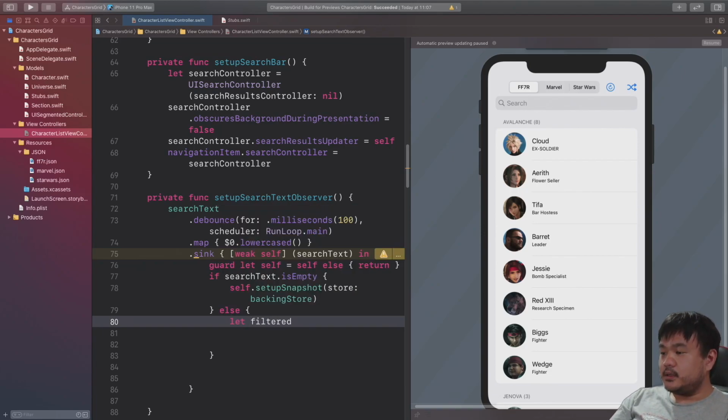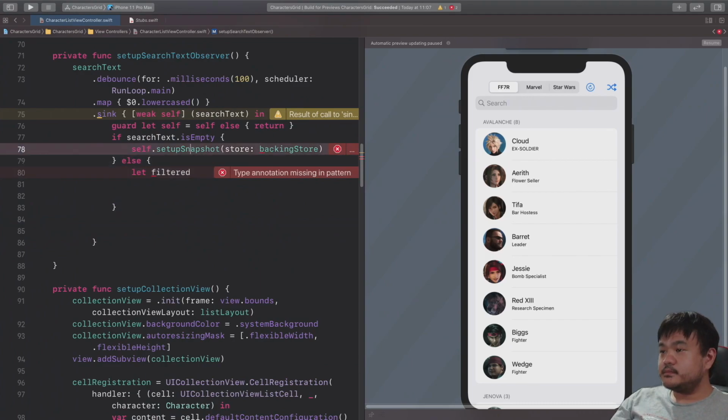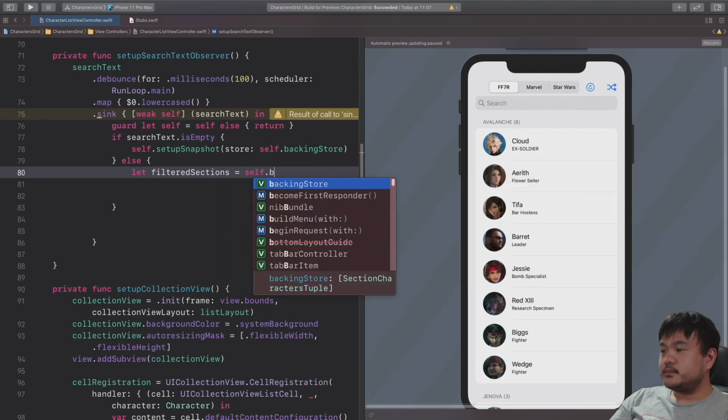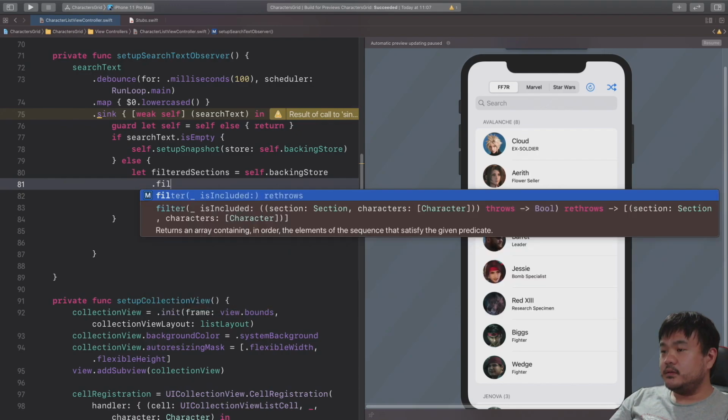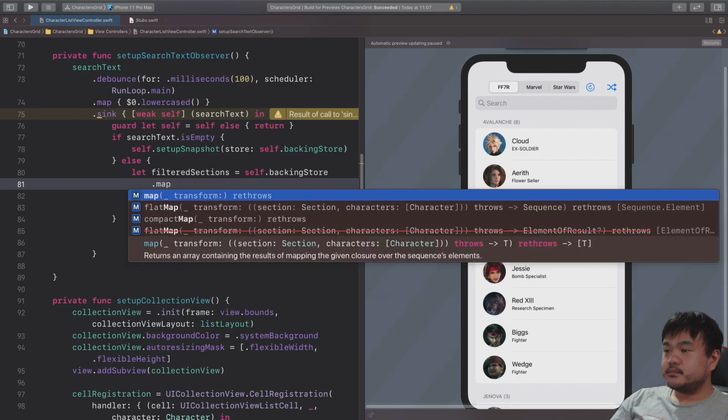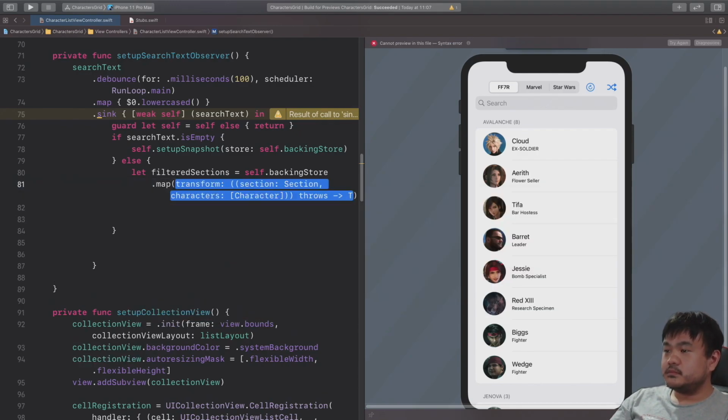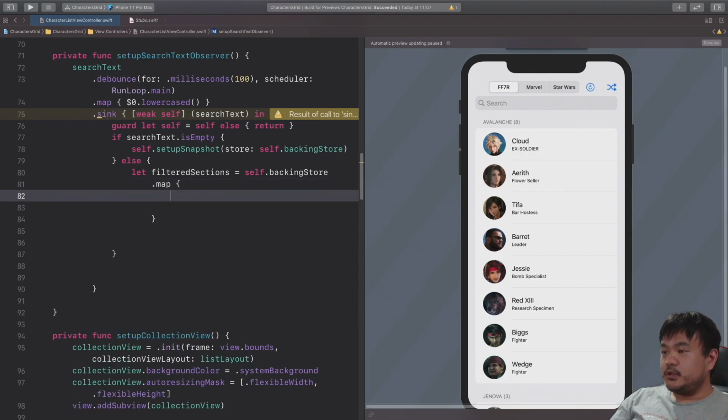Let's declare a property, filteredSections. I'm going to use the backing store and invoke it with map here. I'm going to return the same closure, but I will filter the characters with the search text.